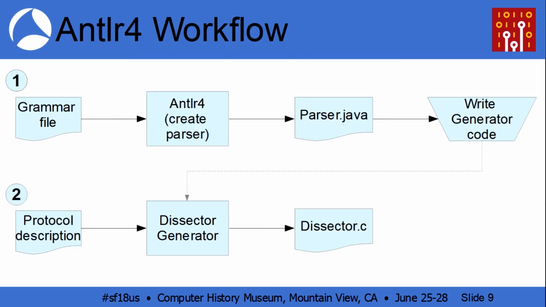This one. Yeah. So basically, we are using this to generate a C file, right? Yes. So out the bottom, we spit out a C file here. Now it doesn't have to be C; it could be another language, of course. But then Wireshark does not understand it. Right. So the Wireshark dissectors have to be in C.